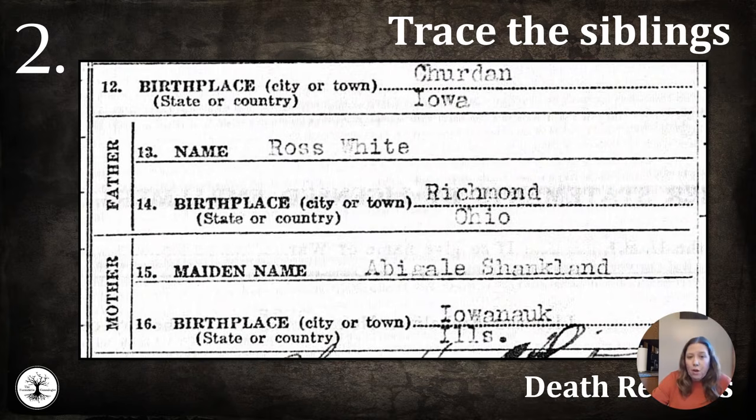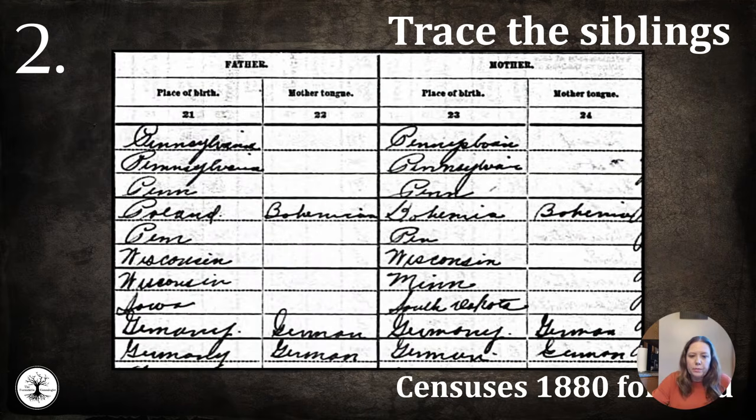See if the siblings all agree on names and birthplaces for parents. Although on a death certificate, the information is only as good as the person giving it. If you have a son-in-law that's giving the information, he may not have any idea and may just be making things up. Or maybe you have somebody in a tremendous amount of grief and they are giving incorrect information. So just take it with a grain of salt anytime you are looking at informant information that was not provided by the person you're researching, because it could be incredibly wrong.